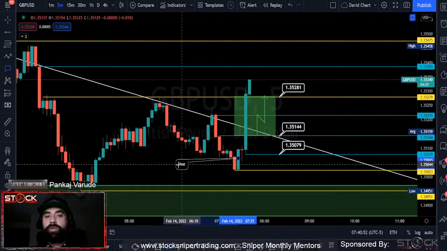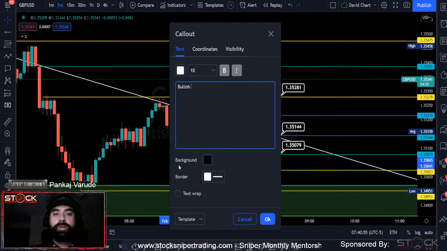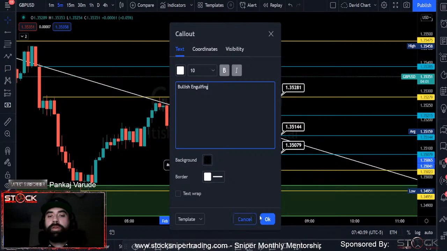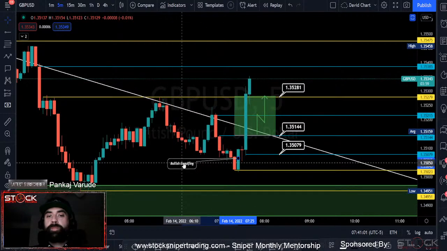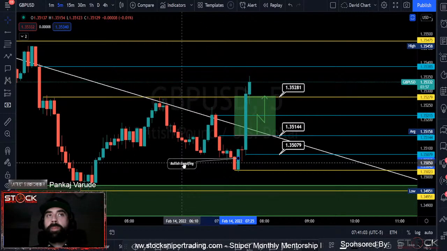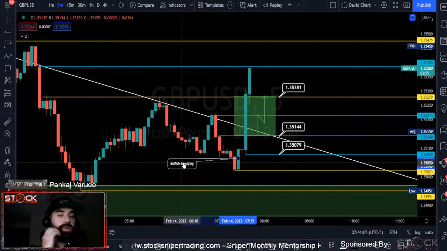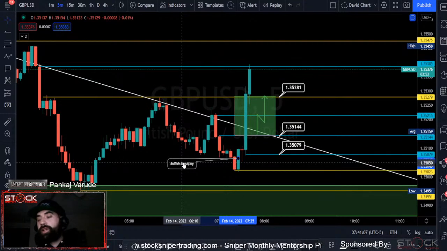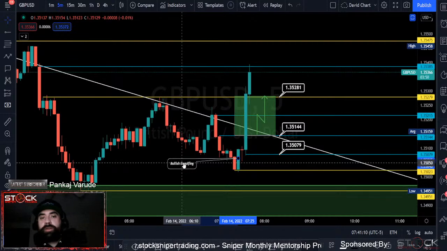This is what started this overall move right here. Bullish engulfing. All right. Guys, if you missed that, it's okay. We just started. There's GU, guys. It's a nice little divergent play here.